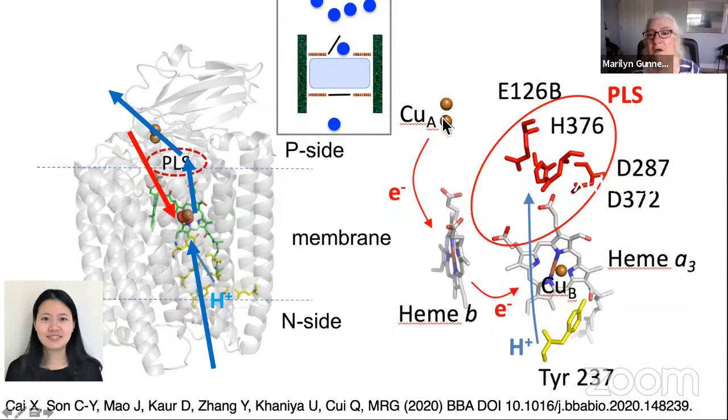So Xiaoheng figured out that there were 4 amino acids and 2 propionic acids that are tightly coupled. And instead of having one residue like Glu-286 that's either ionized or neutral, now you have 6 residues, which give you at least 64 protonation microstates. You're not going to use them all, but you have lots of possibilities for where the proton's going to be.